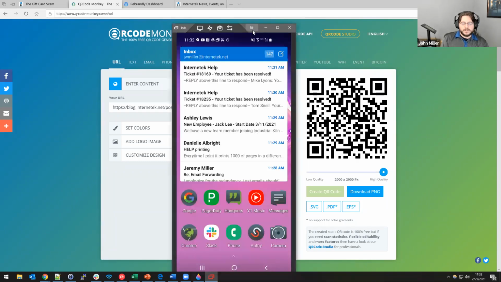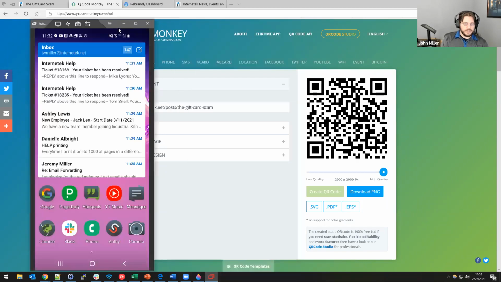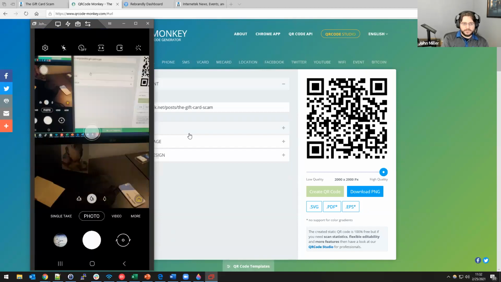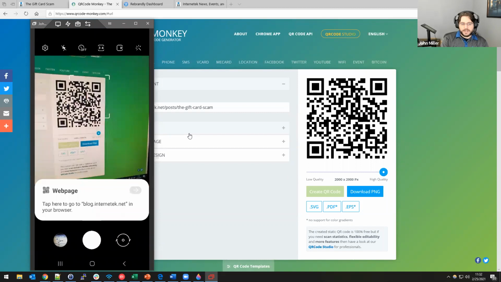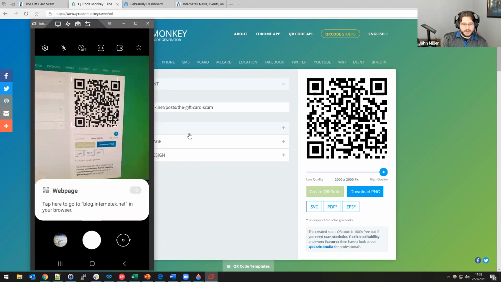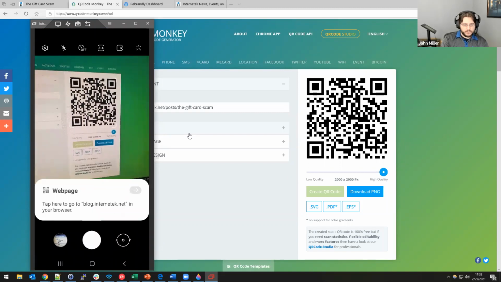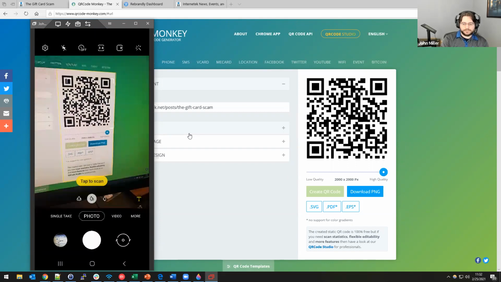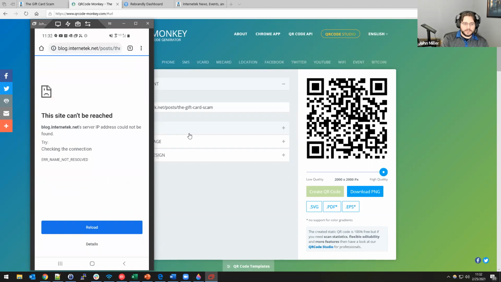There we go. So what you're seeing right now is actually my phone. I've got a little support system started on my phone, so you actually see what I'm looking at. I'm going to open the camera app on my phone. It's going to be a little slow because of what I'm doing. But you can see I've got my camera app pointed at the QR code and it says, do you want to do something with this QR code link? I'm going to tap on the link, and it's going to pull it up.